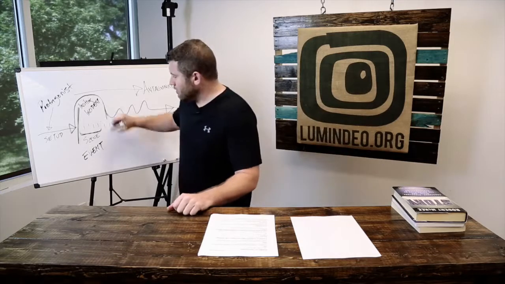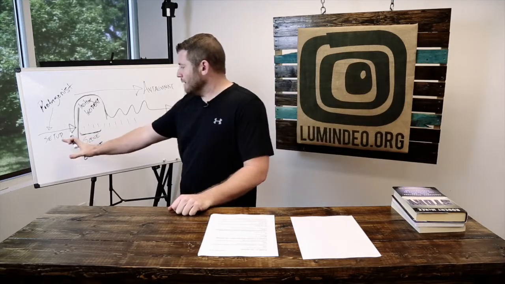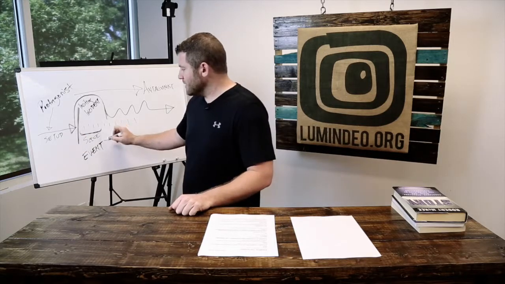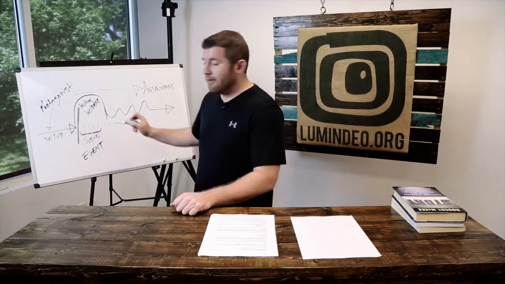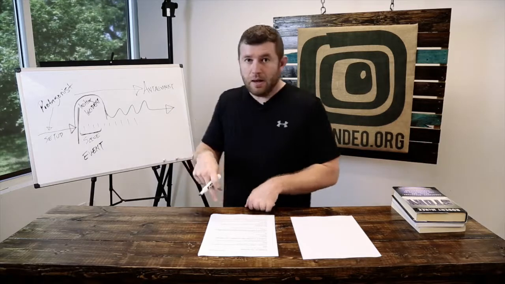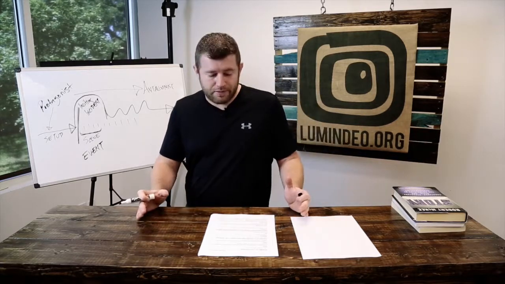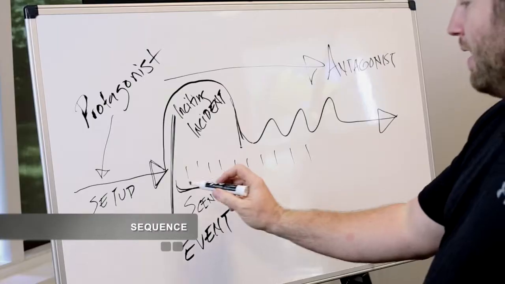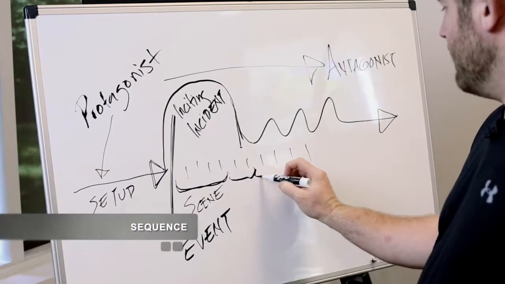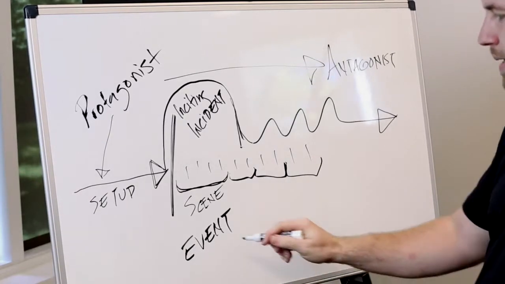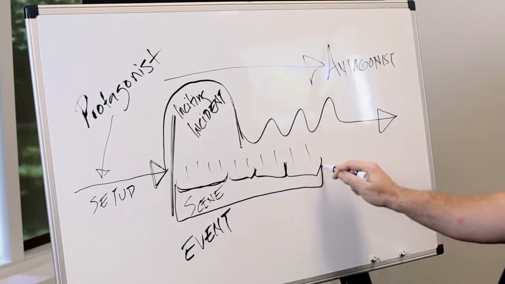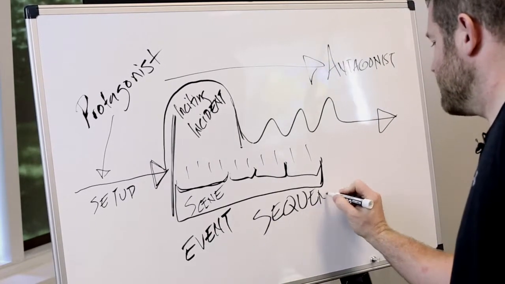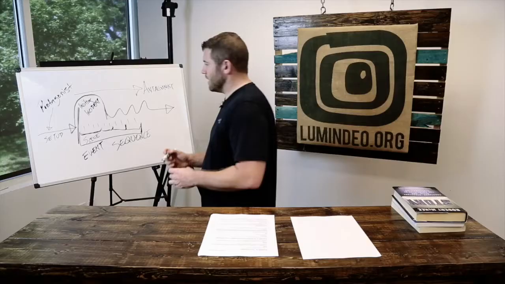So an event is a singular moment. A scene can be a length of time that's going along the storyline, the length of time we stay in it. And so you can have a scene, and it can have a bunch of events inside of it, but a scene itself is an extended period of time, which leads us right into a sequence, which is basically once you have a scene, you might have another scene here, and another scene here, and another scene here, right? But then you can put them all together, and you're going to have what we call a sequence of scenes. Look how shaky that board is.